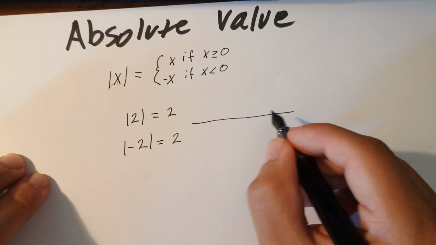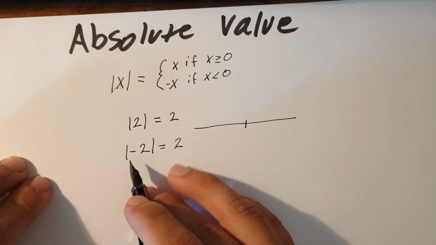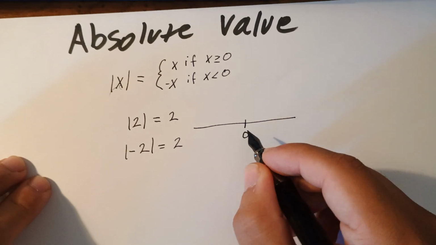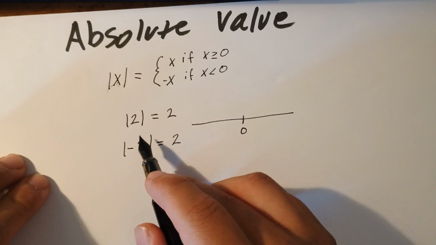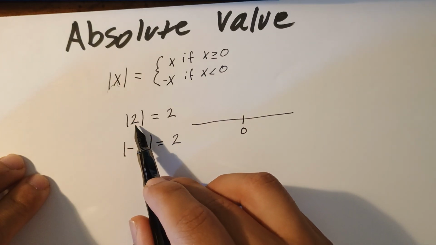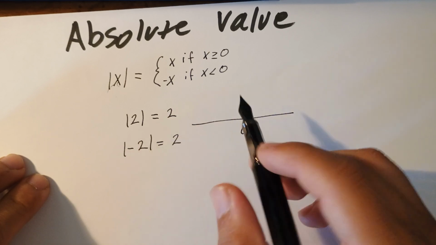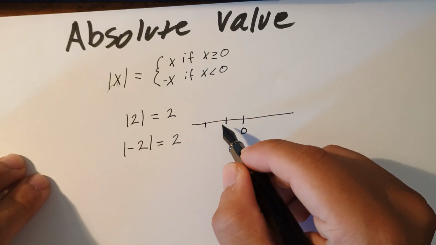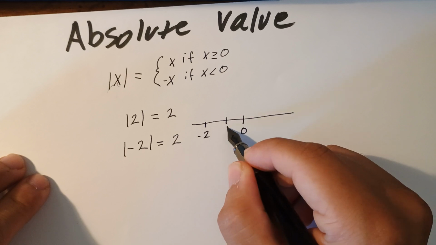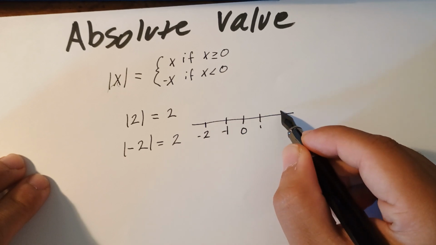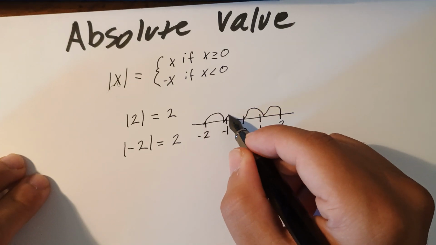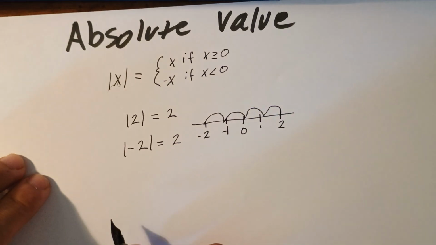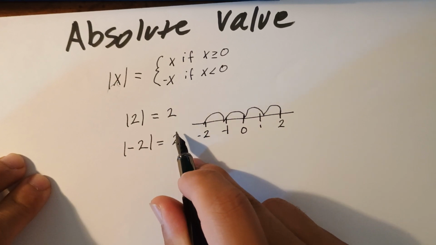And this is because the absolute value is asking you how far away each number is. In this case I have 2 that I'm going to showcase, but it's asking you how many units is this number away from 0? How far is this number from 0? And they're both the same distance from 0, right? They're both 2 units away from 0. 1, 2, right? They're both the same distance. That's why their absolute value is the same, 2 units.